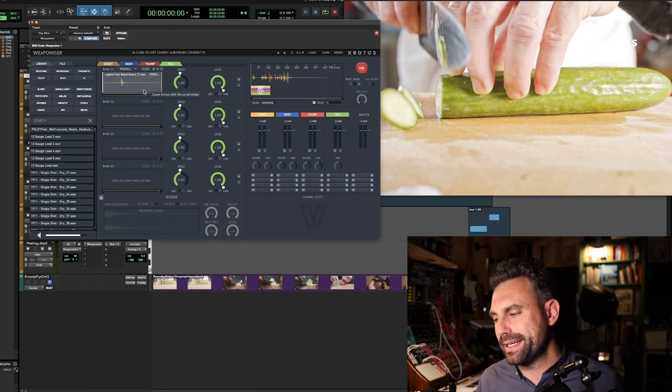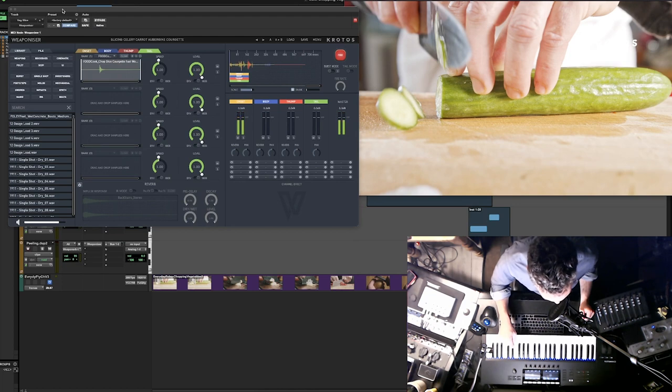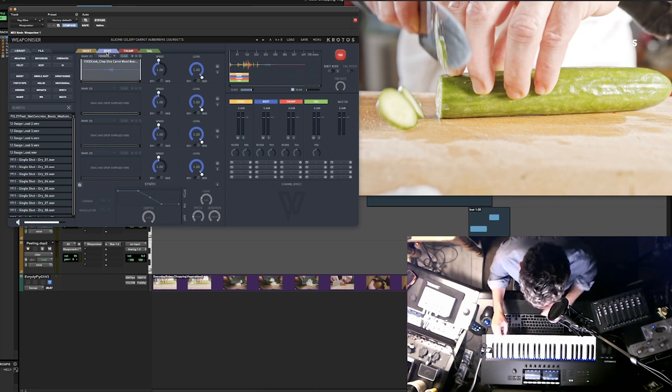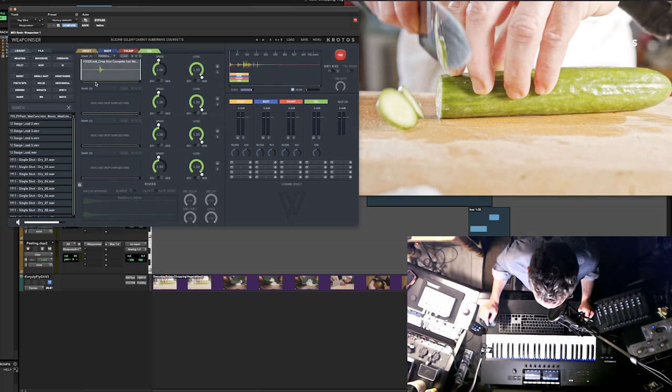So this is quite interesting. Again, in one preset you have different actions with different vegetables. Let's have a listen to them. This is the celery, which is quite crunchy, and then the carrot, and aubergine. It's nice how quickly it responds. And then the courgette, which is quite cool.